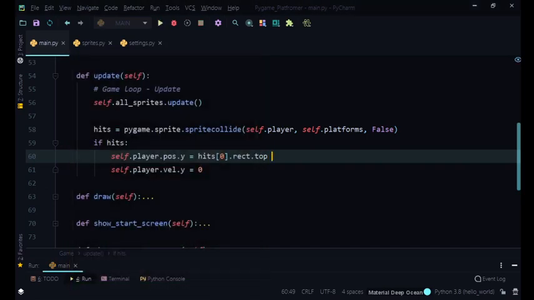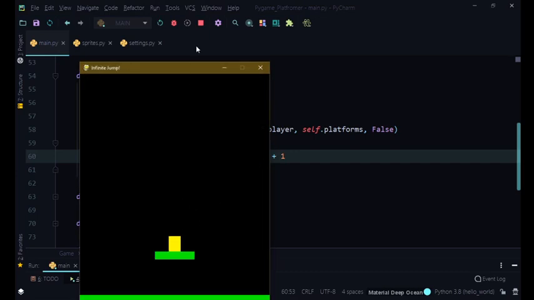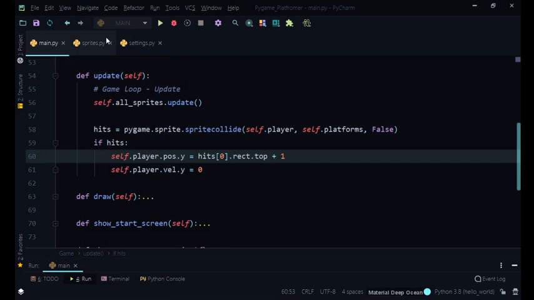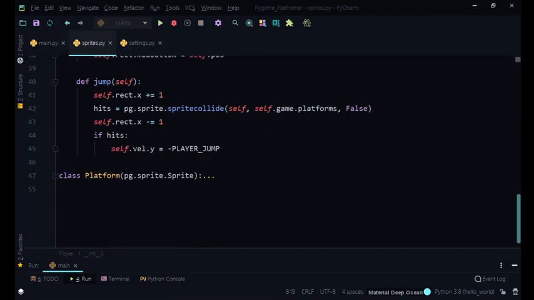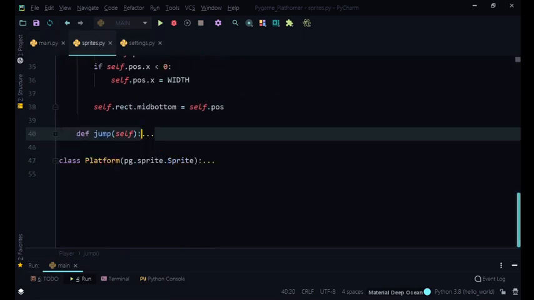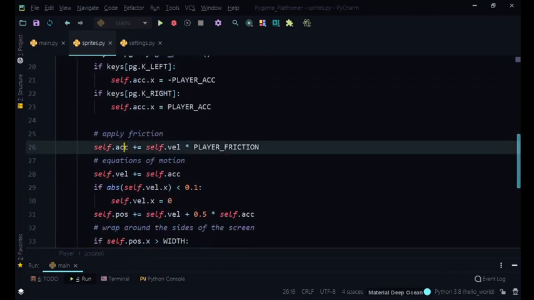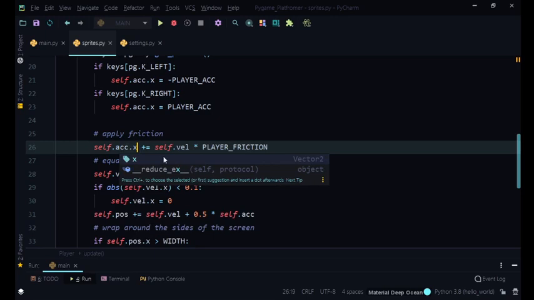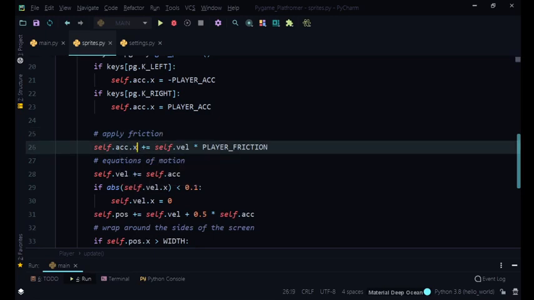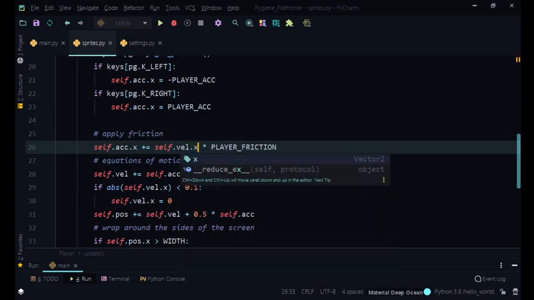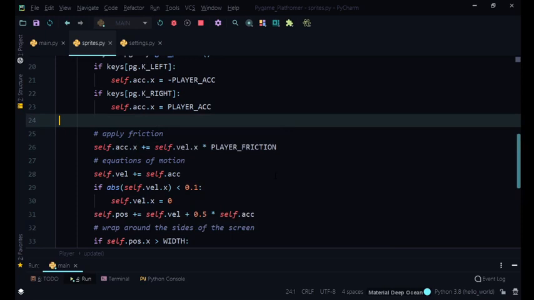So what we need to do is we need to put +1, and then it'll be fine. But then we only have a little jump and I don't really like that. So the reason it's doing that, again, I looked through that as well. It took me quite a while to figure out, but it was only a silly mistake. So we need to put self.act.x because we only want friction for the X movement and not the Y movement, and it was doing the Y movement as well, and we don't want that. So now it should be pretty good.